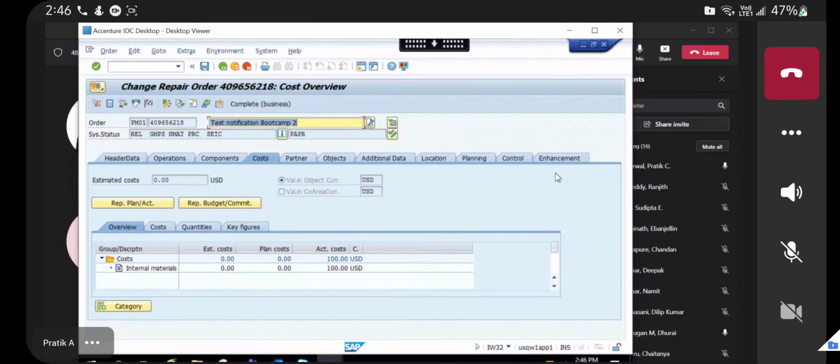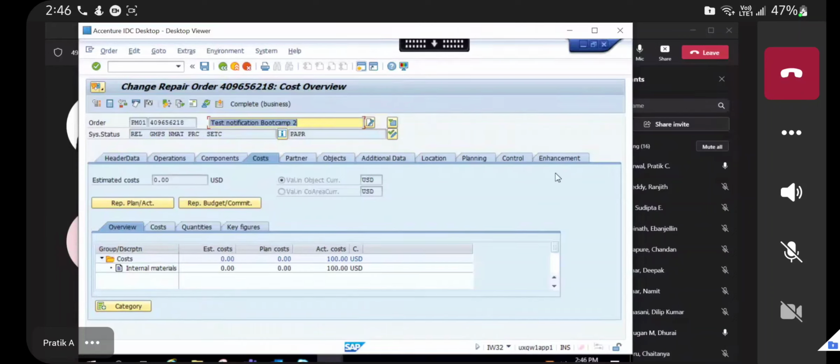So when you are doing the planning, initially we just add the operation. That operation might be internal or external. For the internal operations, we are putting the labor, and that labor cost is coming from the activity type, so that would convert there as a plan cost. Similarly for the purchase requisitions, when we are doing external services, we have the scope.